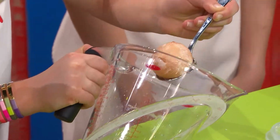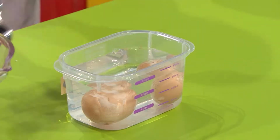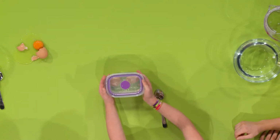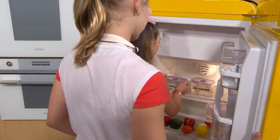Lana, do you think it's going to work? I think it does, yeah. Thank you, very good. Let's put the 48-hour lid on and pop it in the fridge again, girls, and I'll need you to take out the one that's already been in there for 48 hours. In tandem there, like any good synchro team.